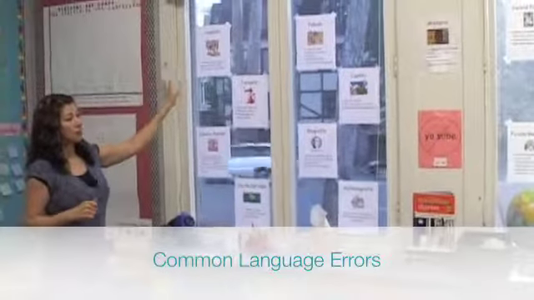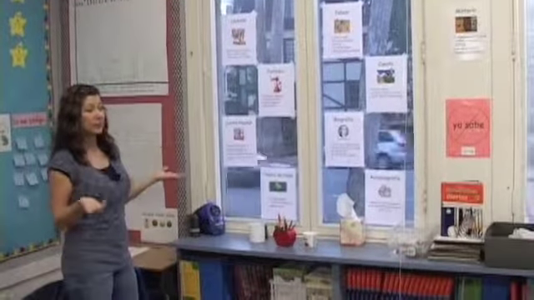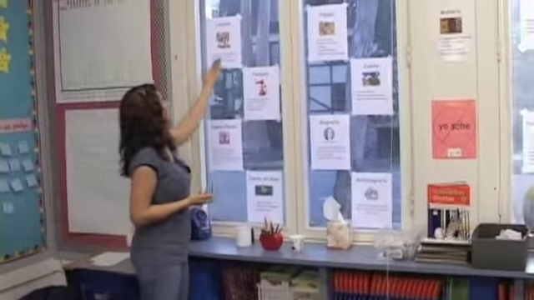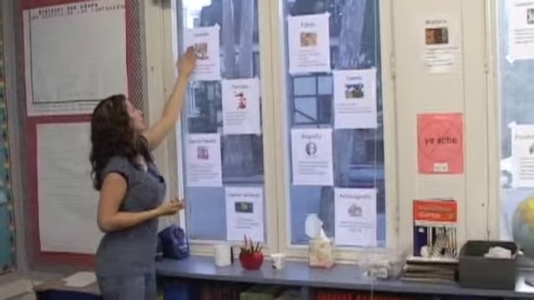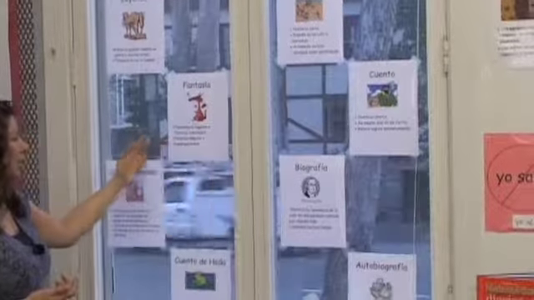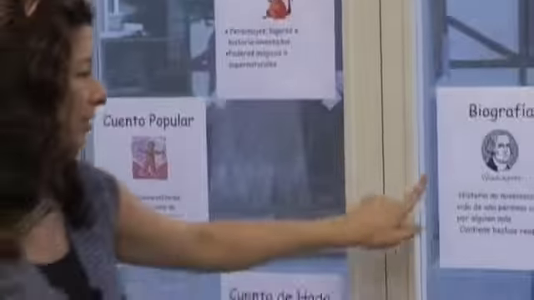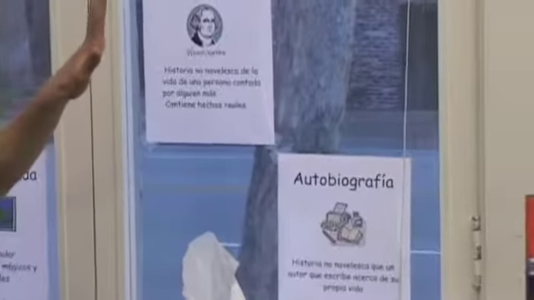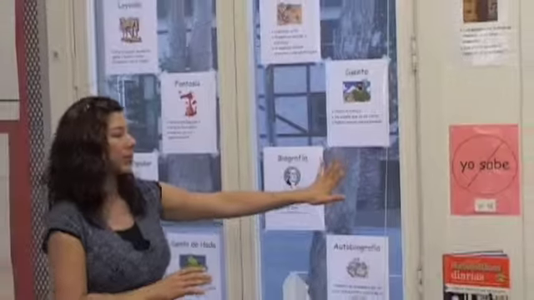So genres, they're always up as well because they need to access that vocabulary, and we do have so many genres. So everything comes with a picture. Again, leyenda, legend. Here we have the horse of Troy. So everything, fantasy has a dragon, and it says exactly in Spanish what every genre is. So it explains it, and it's always up for them. So anytime there's any question, they have somewhere to go.